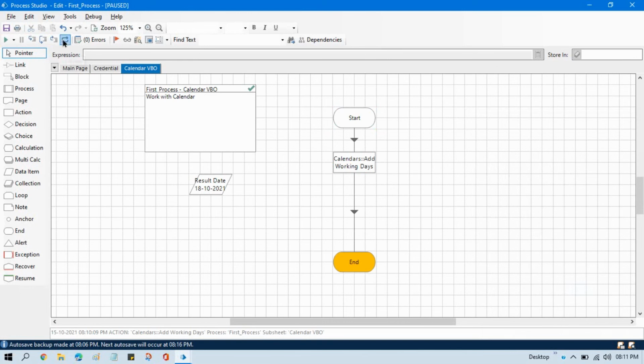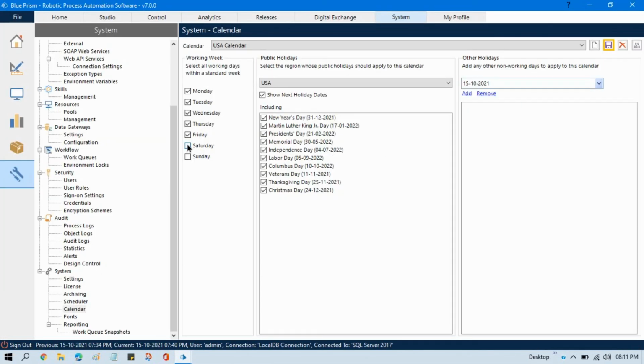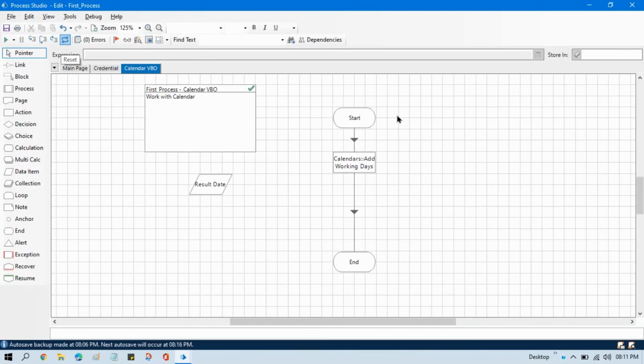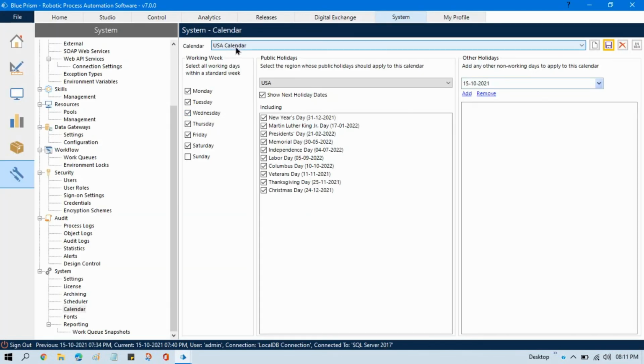Now let's say I am going to save this with Saturday, save this, reset, right click, set next stage, and now you can see here we are getting 16/10. It means in this calendar, only for this calendar, because here we don't have Saturday selected, only in the USA calendar we have Saturday selected.